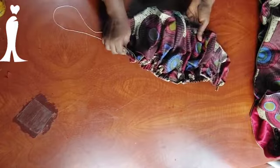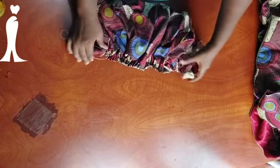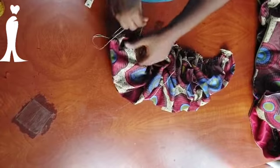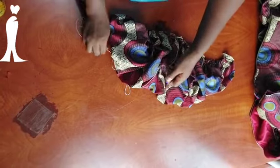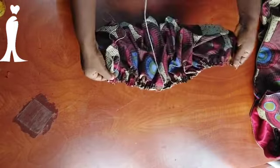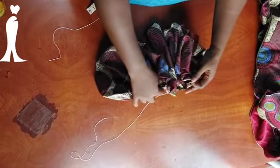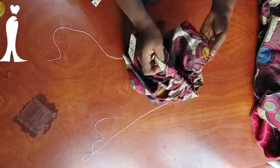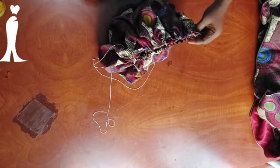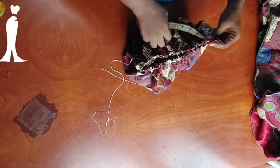So what I'm going to do here is to ensure you have about maybe half an inch. Of course, the extra 1 inch is going to be half. So you bring the two ends together and join first before you attach it to the armhole of your dress or your top or whatever you are attaching it to. Can you see? So the two ends, you're going to bring it together this way and confirm your measurements.